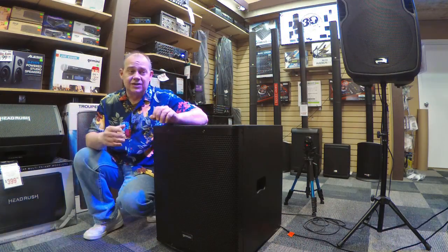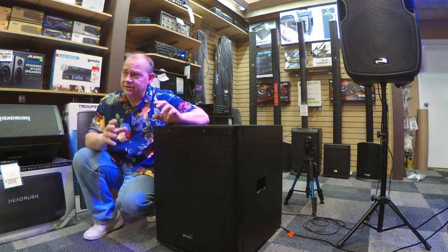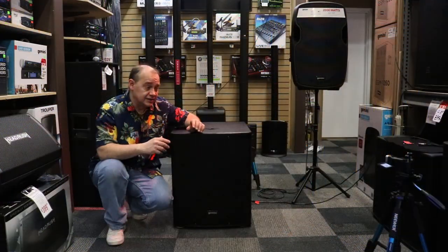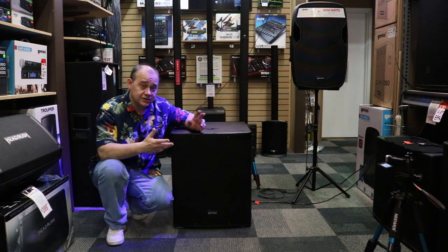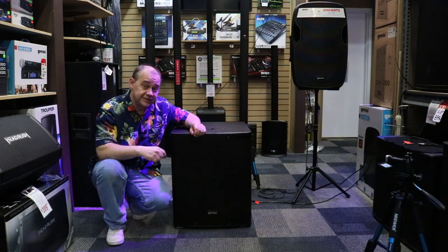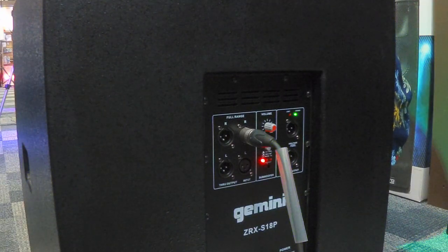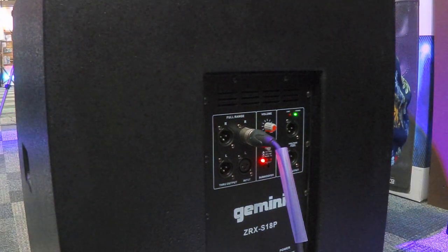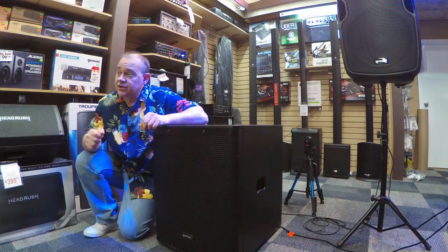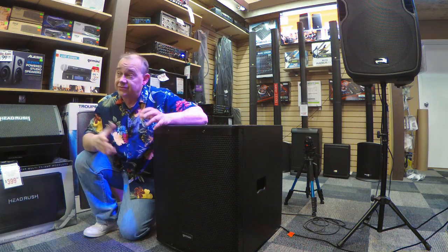Remember not to confuse — a lot of times you look at the main speaker and you think it's got lots of power, it's got lots of volume. But power and volume don't necessarily always add up to bass, because a lot of times we're hoping that's what we're going to get when we buy our top. Those are two separate things. Today we're going to talk about the Gemini ZRX 18P and the value of buying a Gemini subwoofer versus some of the others.